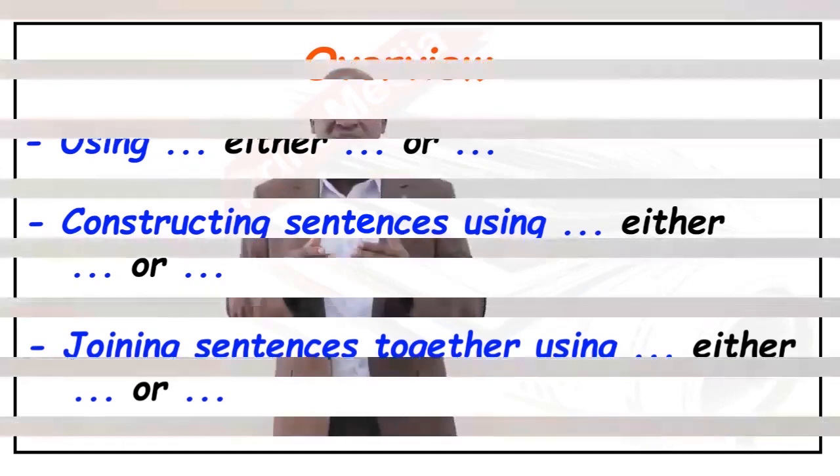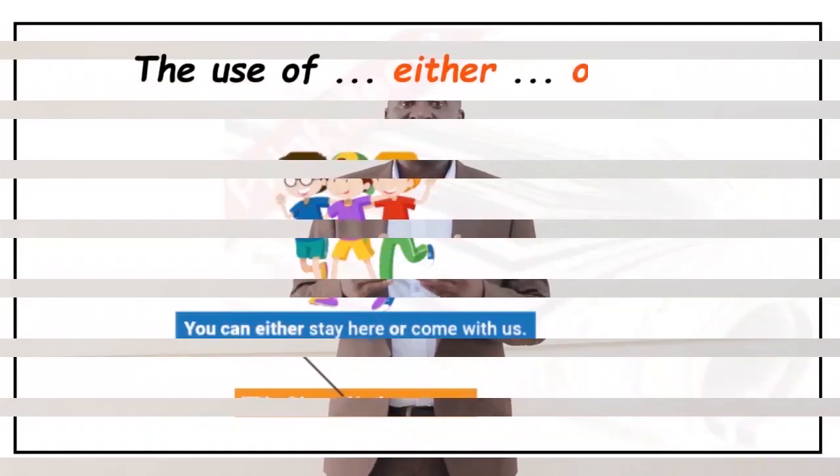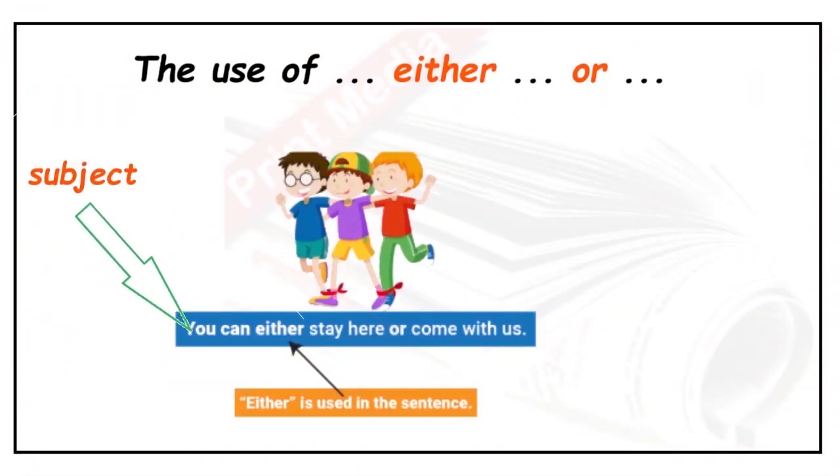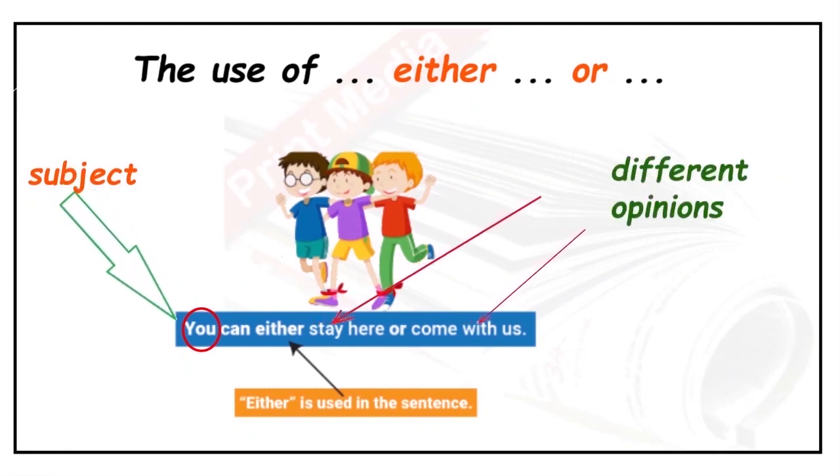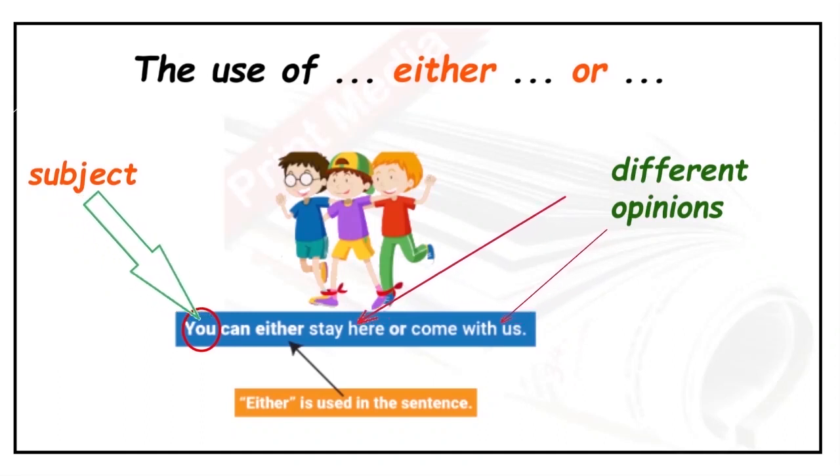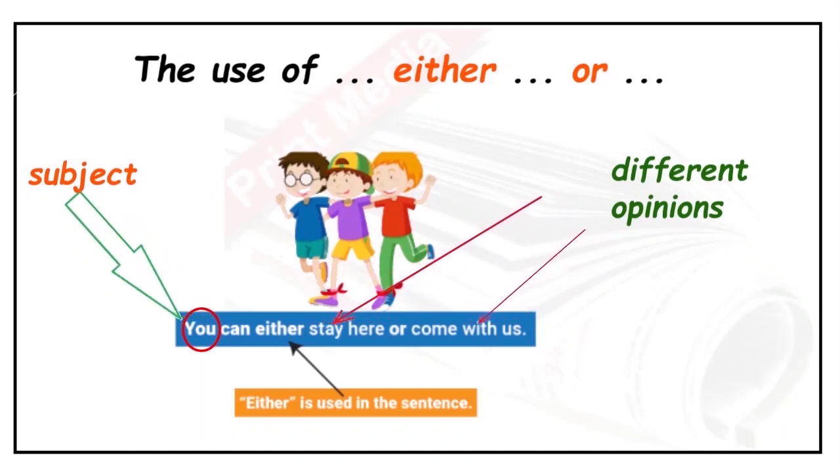My dear great viewer, when we are using either, first of all, either is a determiner, and when used in the course of the sentence, it means we are dealing with one subject but doing different activities, different items, different opinions, different things. Just like we said in our first lesson, either at the beginning means the same as both. However, in this lesson video, we are using either... or in the course of the sentence.